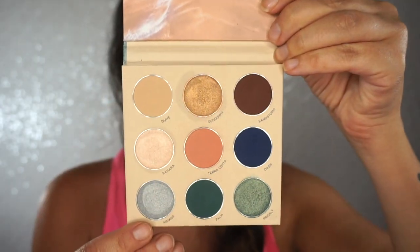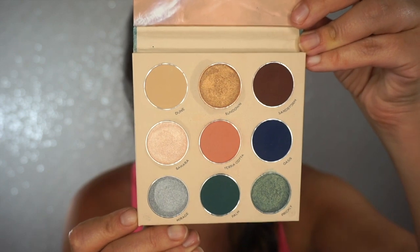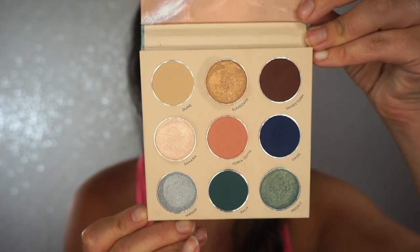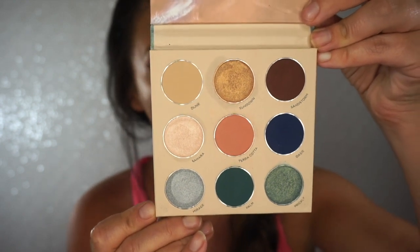It's just such an incredible palette. It is from Luka Co, and they are with Winky Lux, and you guys know I love Winky Lux. It is just so bright and fun. Here is the palette. This palette is inspired by the contrast of the desert shades from the vibrant oasis blue, Sahara-like pinks, and cactus-inspired greens. The palette creates an infinite amount of looks that are anything but ordinary.